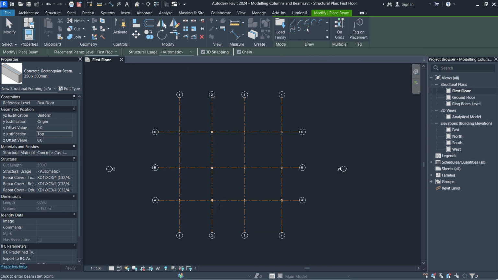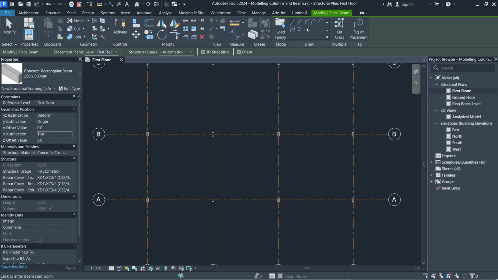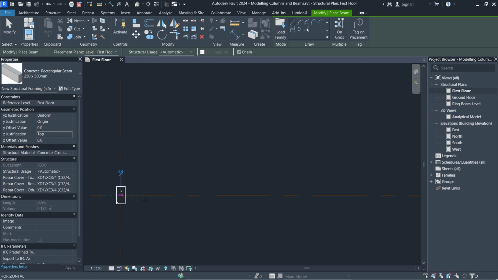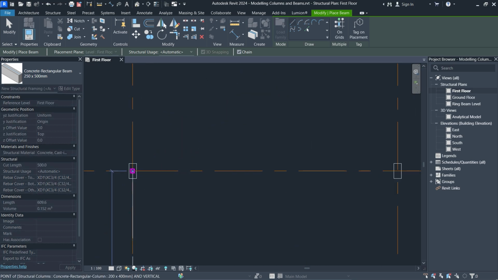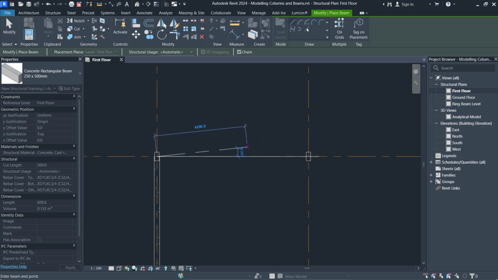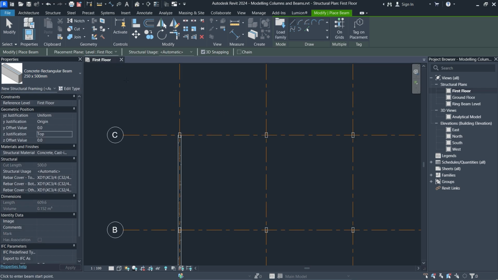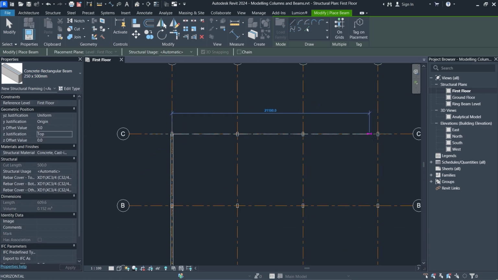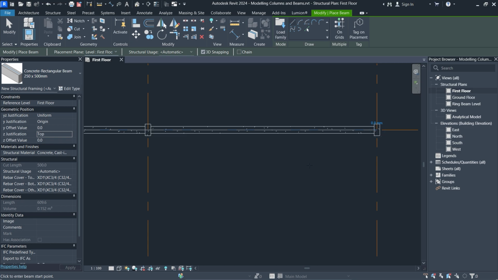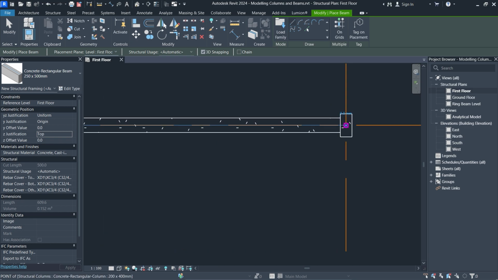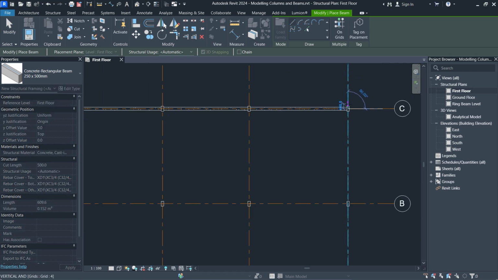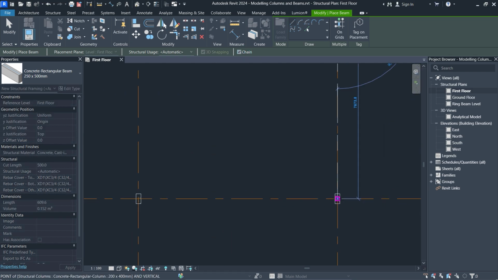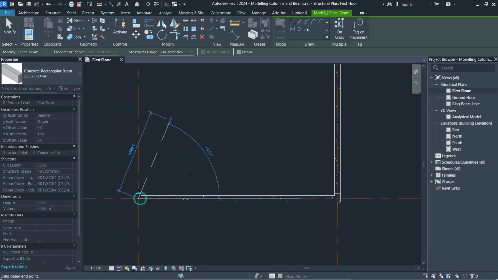Now I'm going to illustrate a few of them. Here I need to select the start and end point of the beam. So I click here and the end of the beam, which is that. Notice that the command is still active because we checked the chain. If it wasn't checked, when I draw this, it exits the command, meaning I have to click that point again to continue, you get? But if it is chain, I don't have to do that, and always just continue.